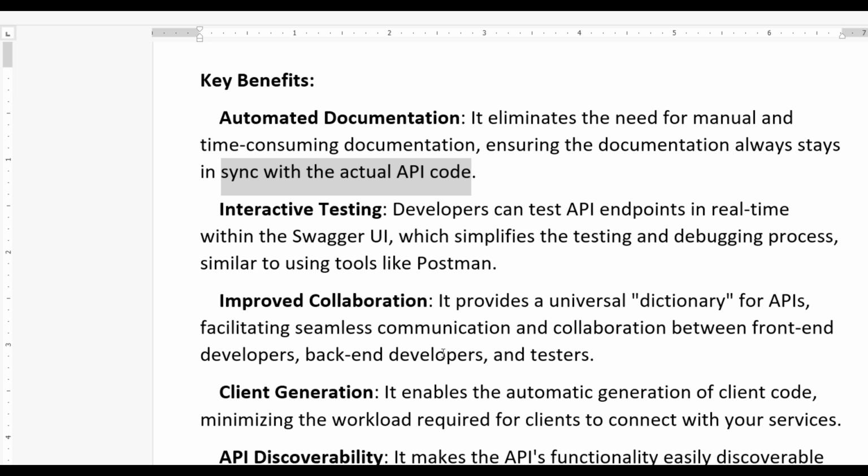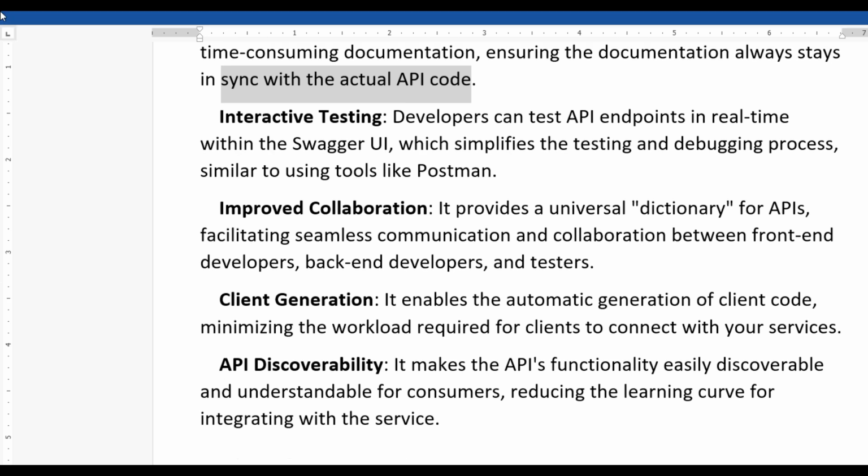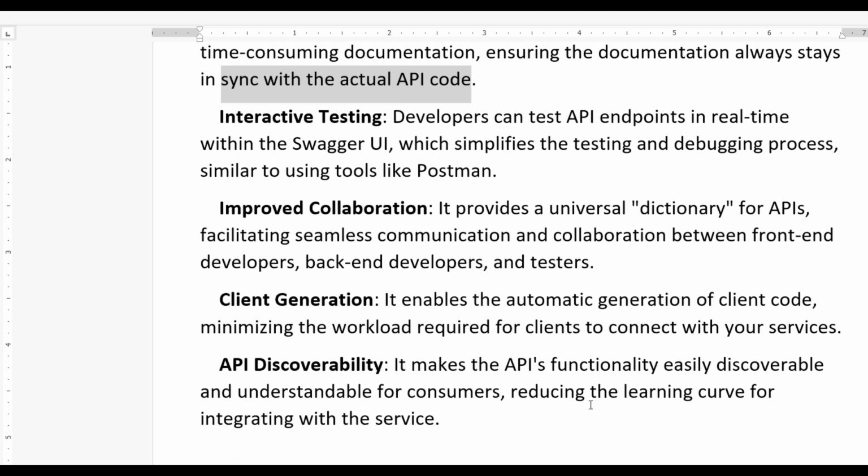Improved collaboration: it provides a universal dictionary for APIs, facilitating seamless communication and collaboration between front-end developers, back-end developers, and testers. Client generation: it enables the automatic generation of client code, minimizing the workload required for a client to connect to your services. API discoverability: it makes the API functionality easily discoverable and understandable for consumers, reducing the learning curve for integrating with the service.